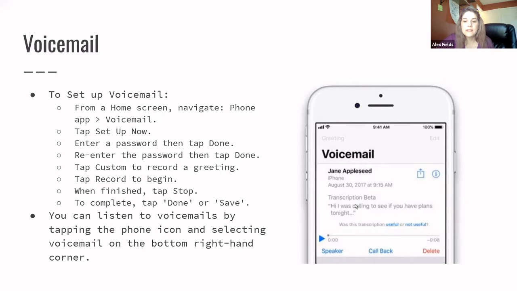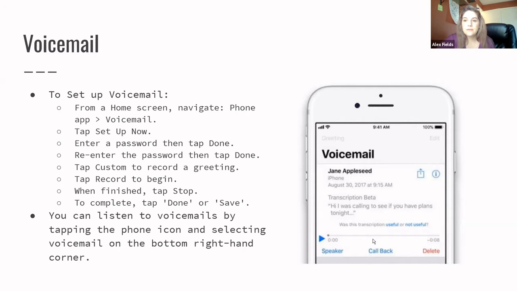So you can see what they said without listening to the voicemail. This is especially helpful for people who have hearing impairments or just don't really want to listen to the voicemail, want to just read the transcription real fast. They're pretty helpful. Does anybody have any questions about voicemail?